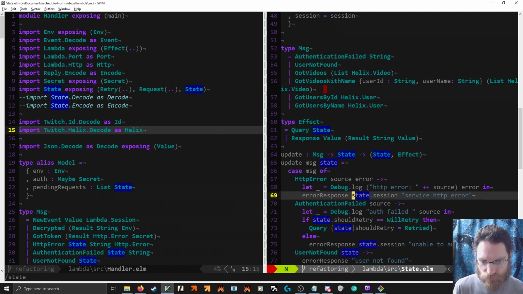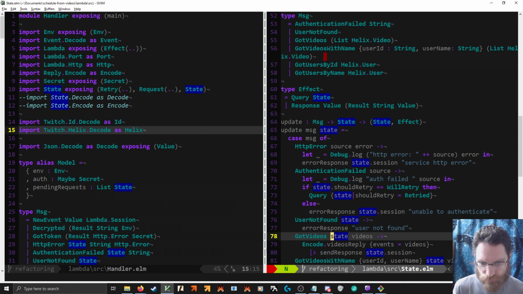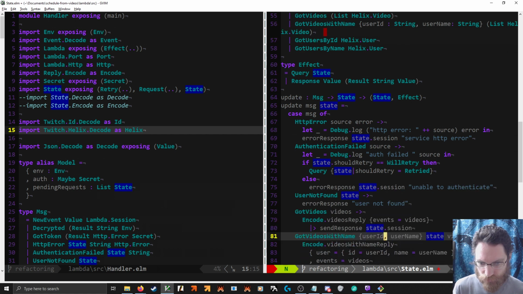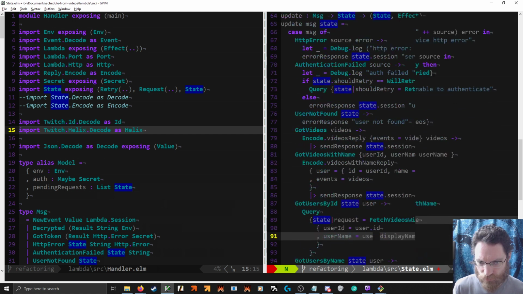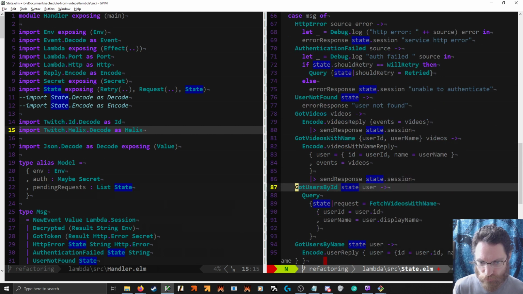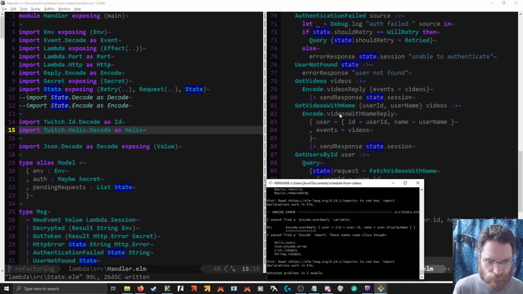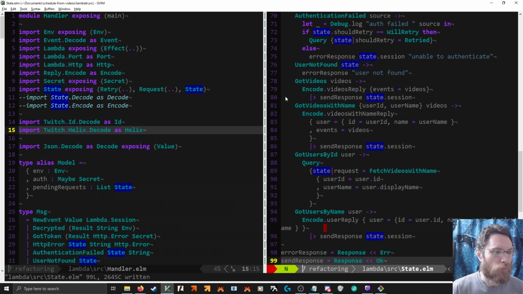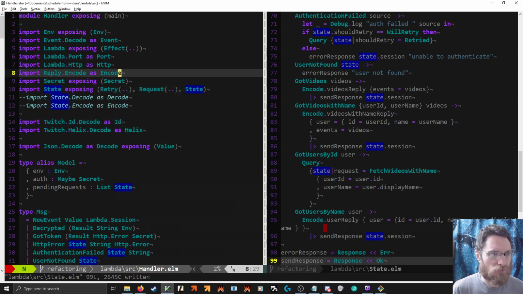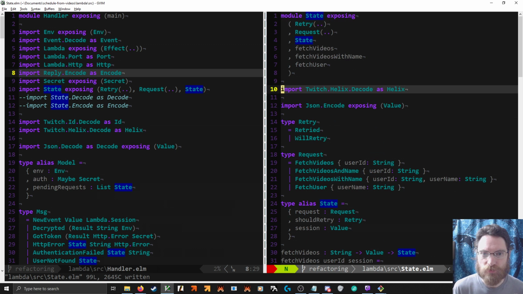Okay, so we missed an extra state variable there and there. We just stopped going through these at some point. All the reply encodes. Actually, does that take... That might completely take care of all the replies.